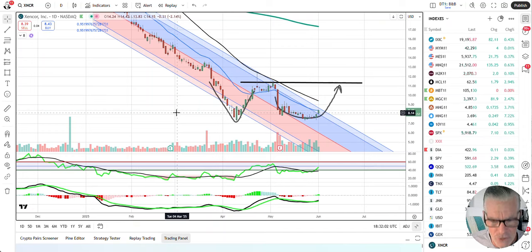Typically, we trade the trend. So if it's an uptrend, we go long. If it's a downtrend, we go short. And we time our entries using technical analysis. This is a downtrend, but we're not going to go short. Here, we are looking for a bounce. I've said this many times.